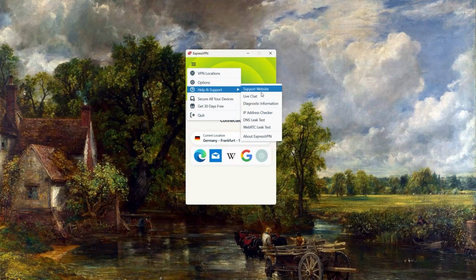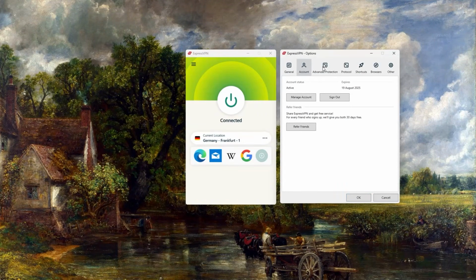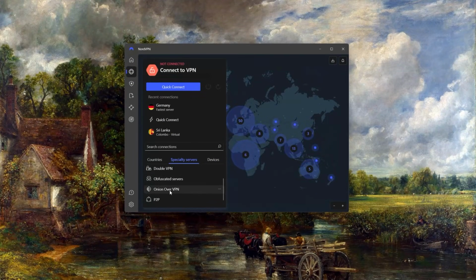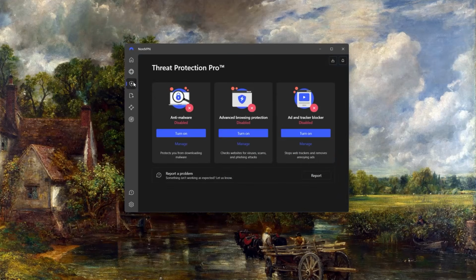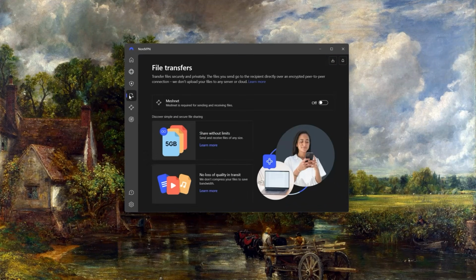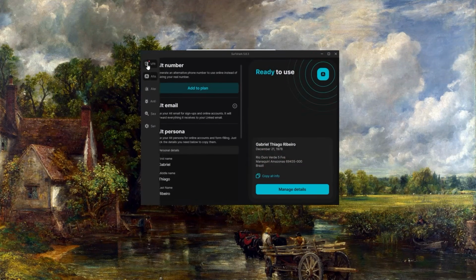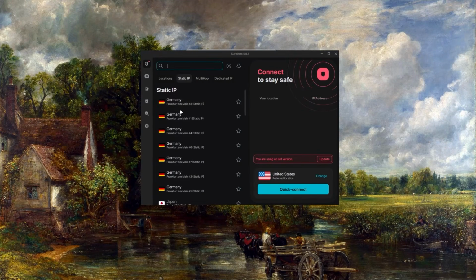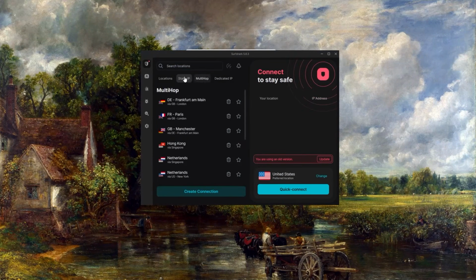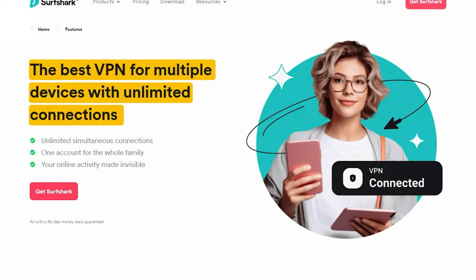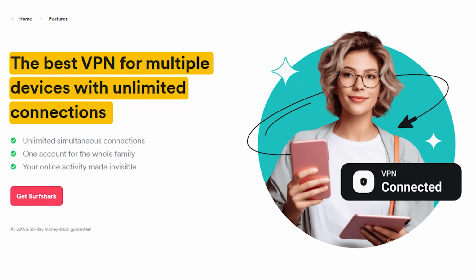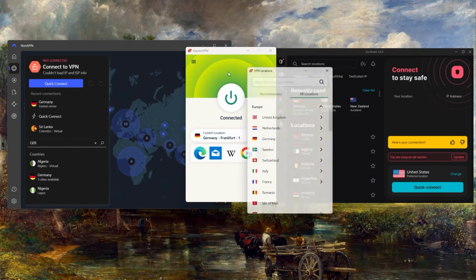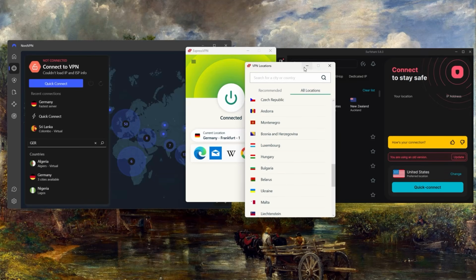But if you want the most secure and easiest to use and generally the best in my opinion, you could go for ExpressVPN. If you want a VPN with the fastest connection speeds and the largest collection of features, NordVPN is a great option. And if you're on a tight budget and you want the most budget-friendly option out of the three, I say go for Surfshark. Even though all three are budget-friendly options in my opinion, you pay the least with Surfshark, and you can also secure an unlimited amount of devices, so you can have as many friends and family under one account as you'd like.